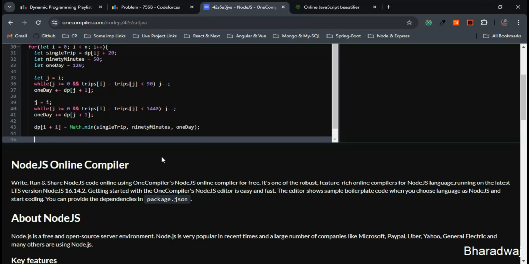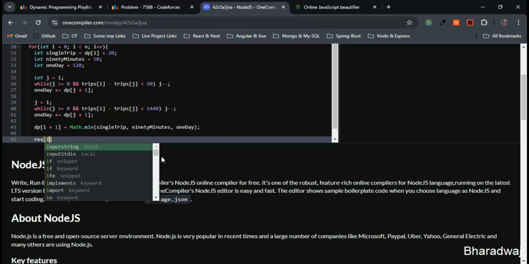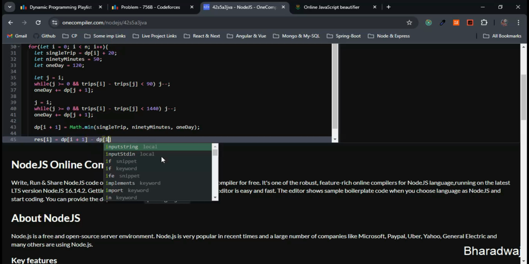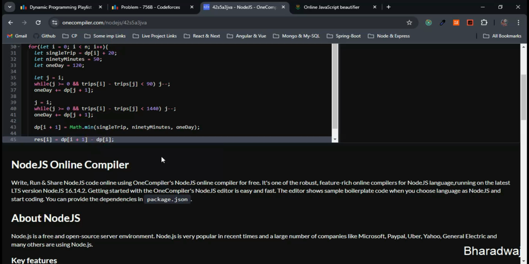Then we will be calculating the cost for the current trip. So this is easy. Cost for the particular trip will be calculated in the result array, right? Iterated value of the result will be dp of i plus 1, which is just above this line basically, minus iterated value of dp.